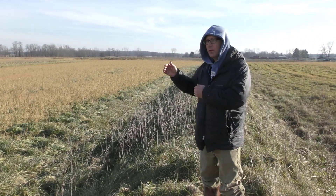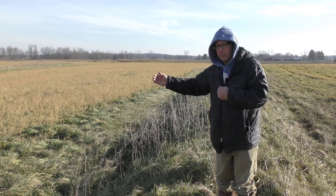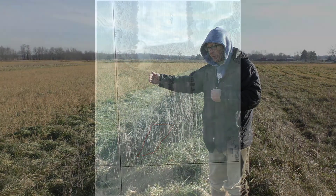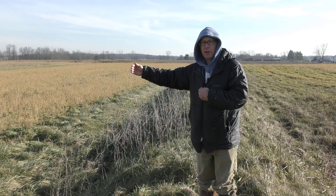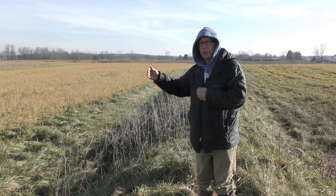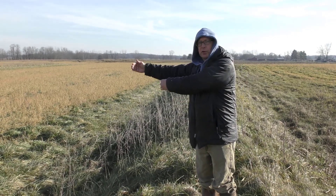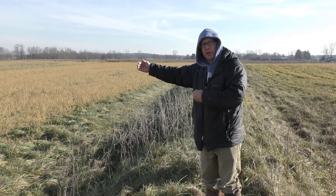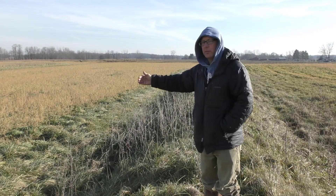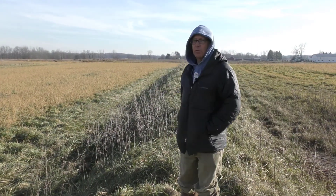So we say the second one needs to go within this many feet of the first one based on our calculations, otherwise we'll start cutting again. We then look at the farmer's operation and see how wide his equipment is, and we'll pull that back to some increment of his equipment. Say he's 60 feet wide, we'll do some multiple of 60. Or if he's only 30 feet wide, we'll do some multiple of 30, so that he has an even number of passes between the embankments. They've been really happy with them, and you can see that we don't have any erosion here anymore.